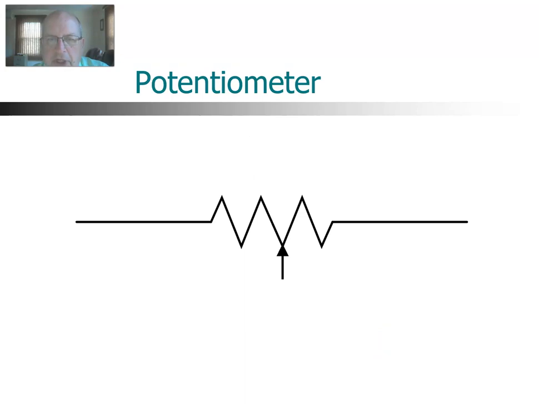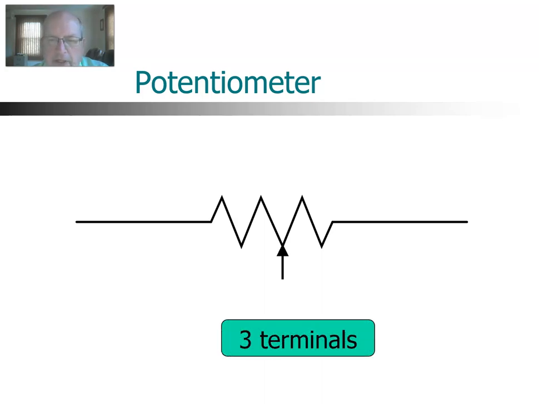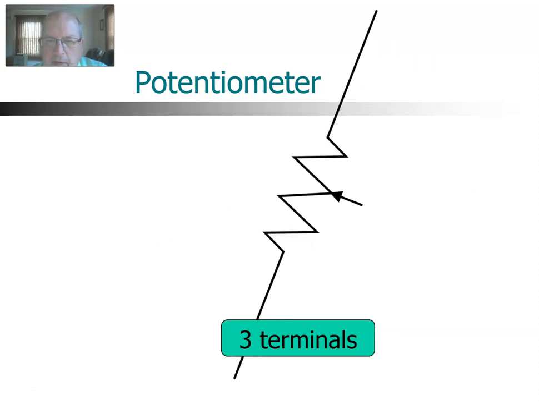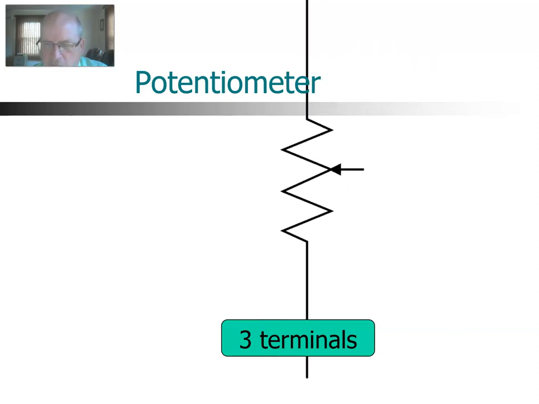We also have the potentiometer, which is another kind of variable resistor. The potentiometer has three terminals so that you can get the fixed resistance on either end, or go from one end to the variable terminal and get a varying resistance. You can actually make a rheostat out of a potentiometer by connecting together one end lead with the middle lead. Most often you'll see a potentiometer because you can use it as a rheostat if you wish. Just like the rheostat and resistor, you can draw the potentiometer vertically also.